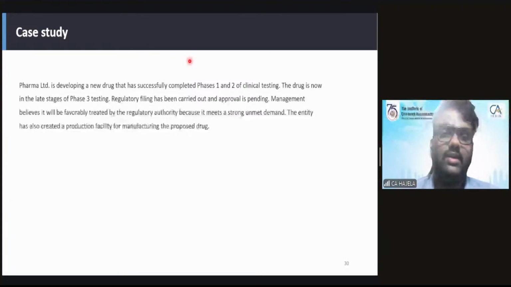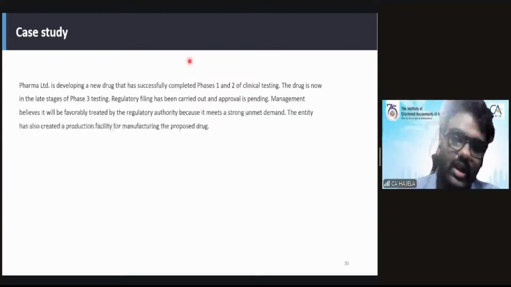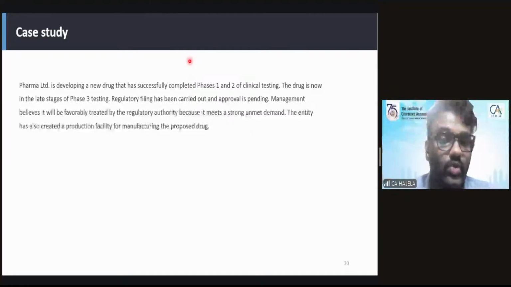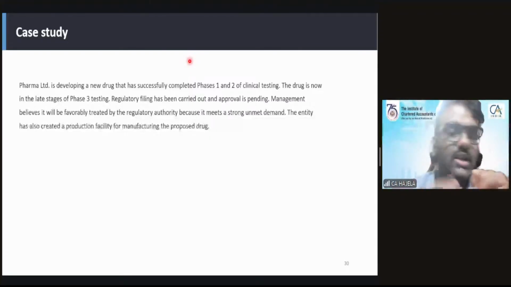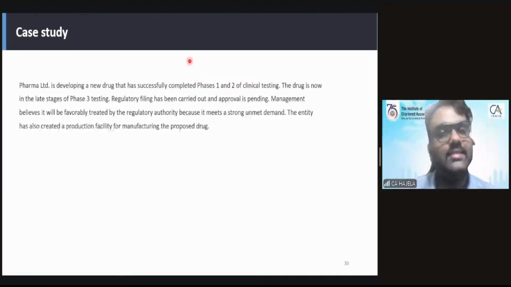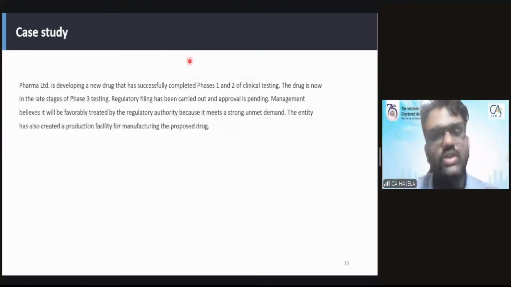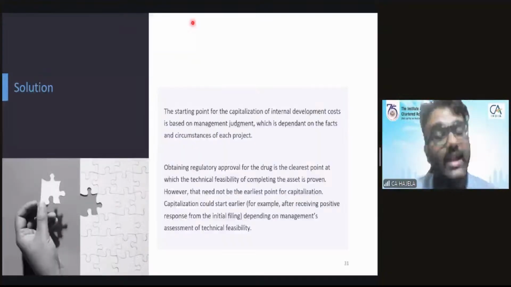See, इसमें क्या होता है ना, a yes will also be a right answer, a no will also be a right answer. Let's say you are of the view कि third phase अभी तक complete नहीं हुआ है. What if we are not able to get into the third phase? Right? Can't capitalize. Or you can be of the opinion, see, phase one हो गया है, phase two हो गया है, which are the tougher phases. Phase three is towards the end. There is a demand in the market. Phase one, phase two is completed, and basis your past estimate, basis your past dealing with the regulators, you feel the phase one, phase two अगर हो जाता है तो phase three तो हो ही जाता है. If that is a judgment, you can capitalize.